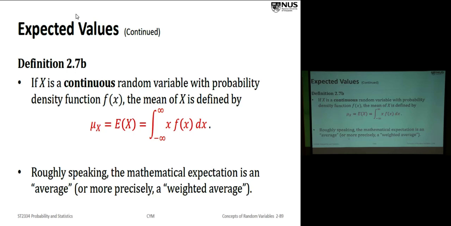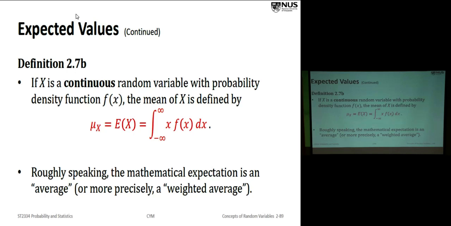Okay, so that's the definition if the random variable is discrete. It's virtually the same definition if the random variable is continuous. So if x is a continuous random variable with probability density function f of x, which again does not represent the probability that X is equal to x, then the expectation of x, or the mean, is the integral over the whole space of x times f of x dx. Now, the key point here is, again, there is no reason that this integral exists in general. And again, there are continuous random variables for which this integral is infinite, and therefore those random variables do not have a mean, or what we call a first moment.